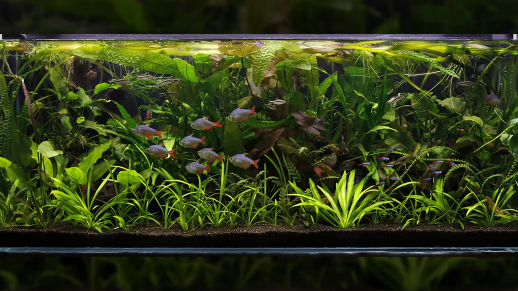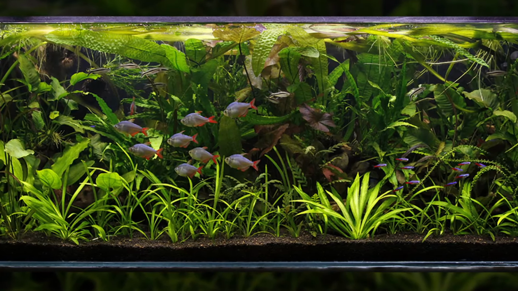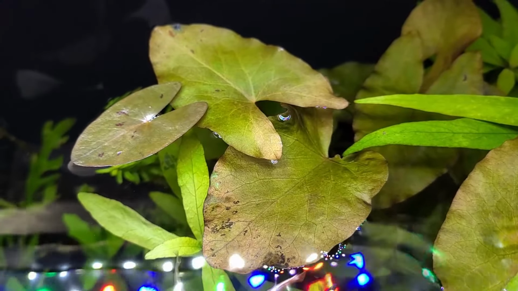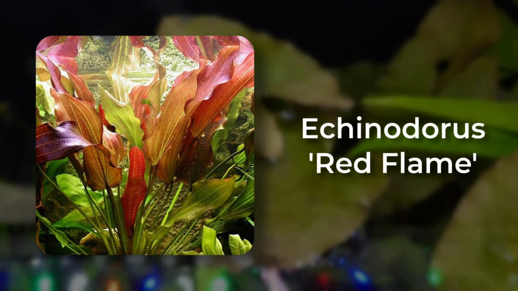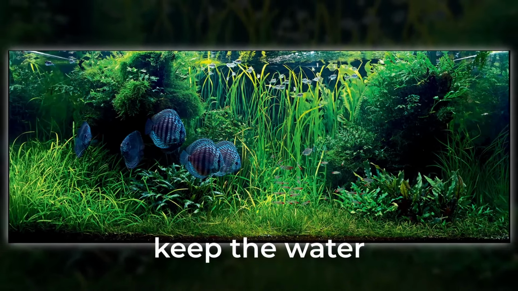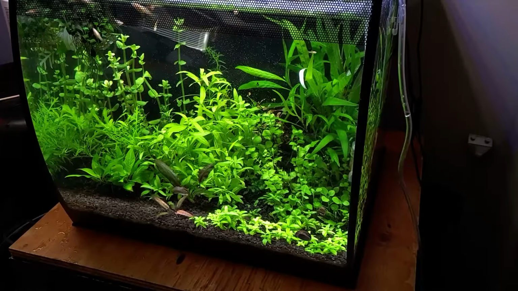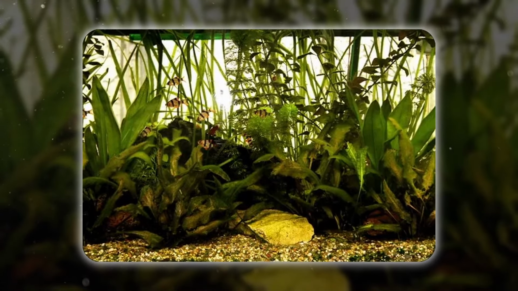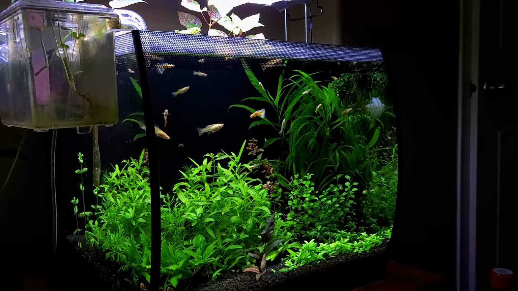There are no restrictions on the number of plant species and it can accommodate a wide variety of different fish species. Although tall, large-leaved plants such as Echinodorus species are more widely used to populate the tank. The large presence of plants will also help to keep the water clean and keep algae at bay. Depending on how untamed you want the scape to look, this style does not need as much aquatic plant husbandry or hardscape compared to the other styles.